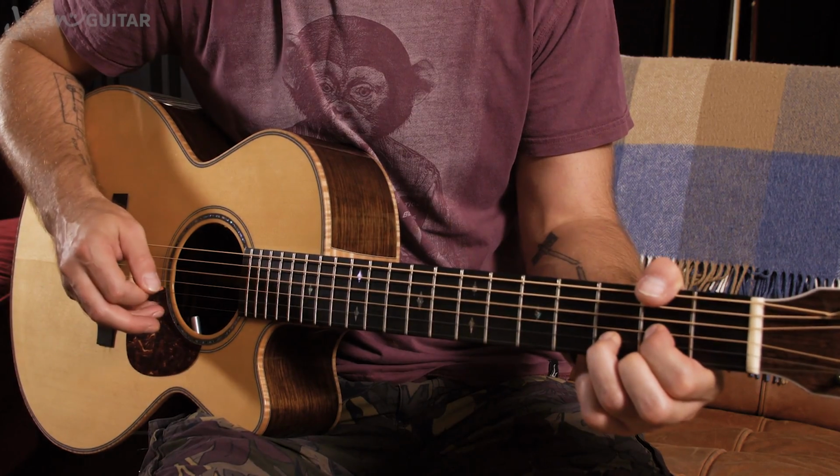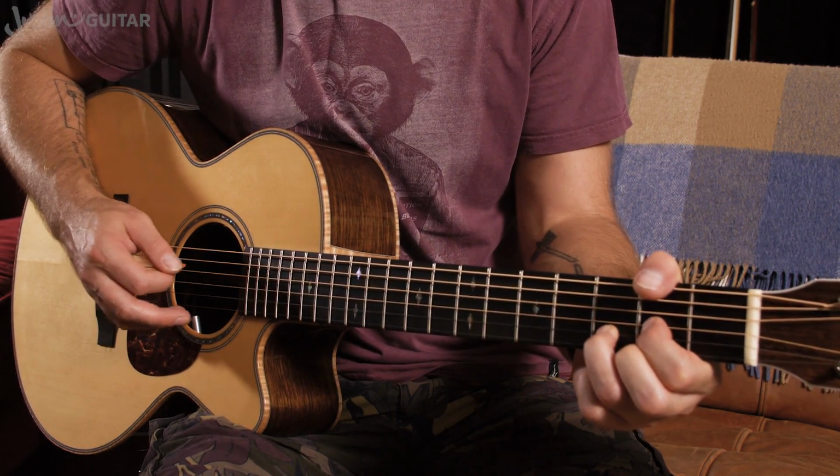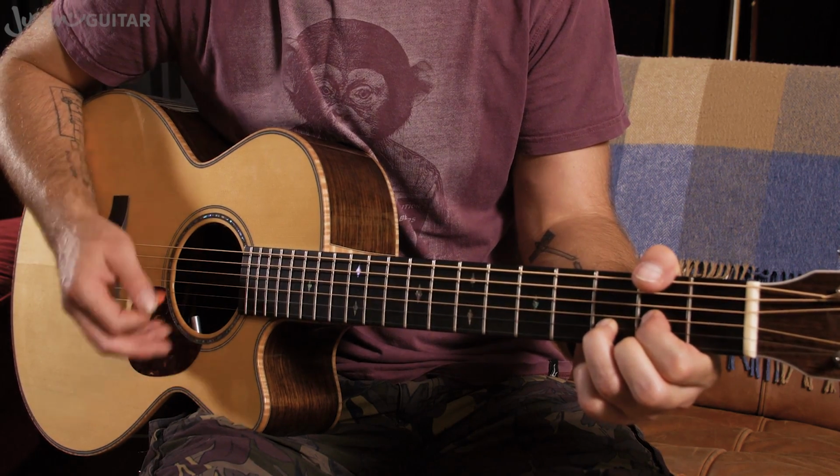So the first step up the chain for the rhythm guitar part is going to be playing 4 strums to the bar. Now, in an ideal world, you want to be playing just the bass note on beat 1, the full strum on beat 2, just the bass note on beat 3, and the full strum on beat 4. But most beginners are going to find that a little tricky.